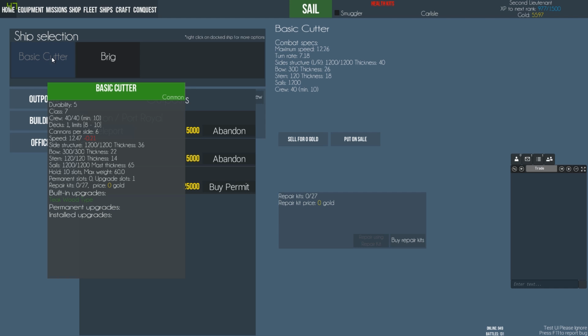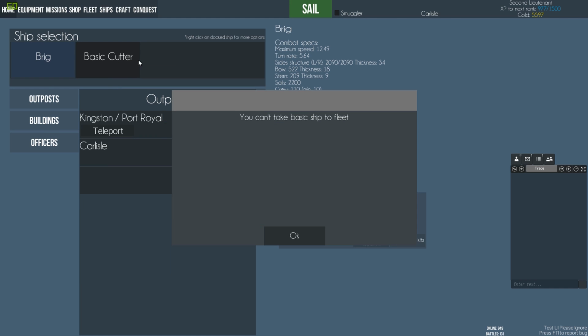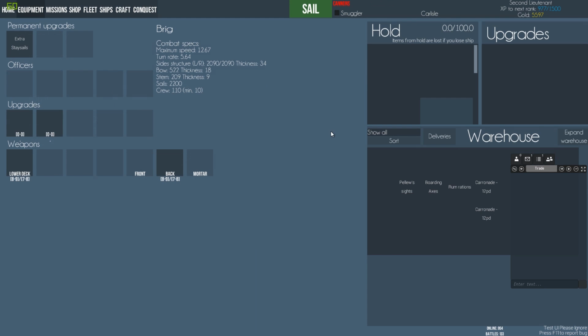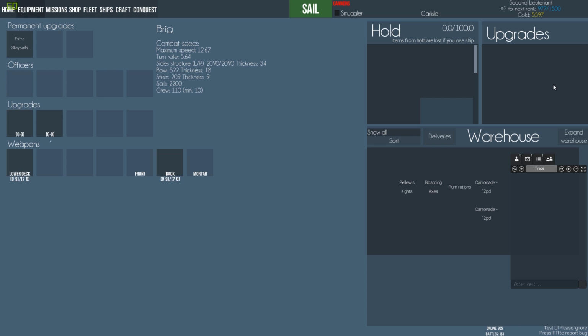Let's send my basic cutter. No, I want to select that. Send to fleet. You can't take basic. Oh, okay. So I can't take that. By the looks of things, I can't send this brig to the fleet because I can't get rid of this permanent upgrade. I think that's what it is. I've got no other upgrades in it.